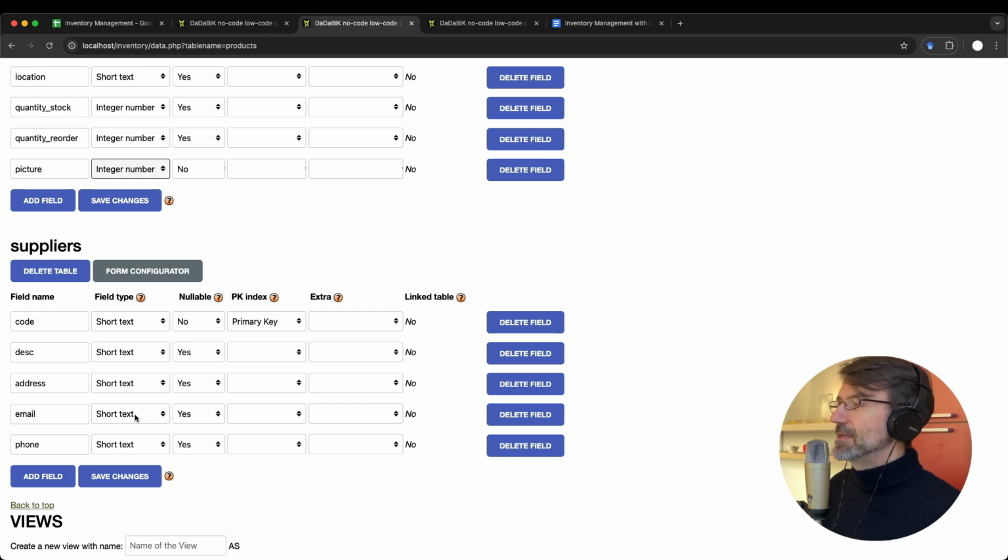Short text basically means that you can have here alphanumeric from the point of view of MySQL, the database management system we are using behind the scenes. This can be an alphanumeric string, so it can contain letters and numbers up to 255 characters. Okay, that's it.